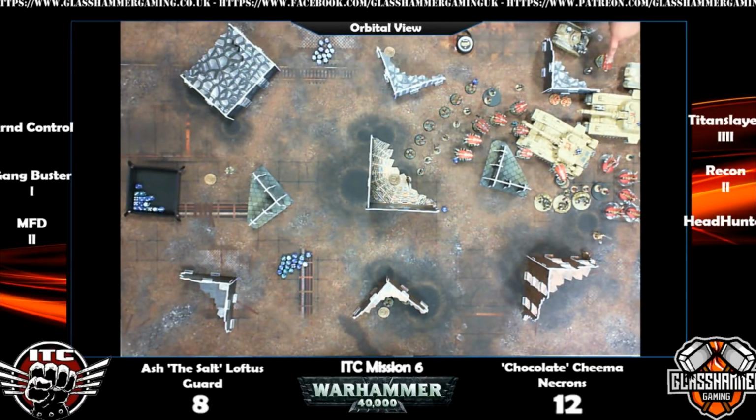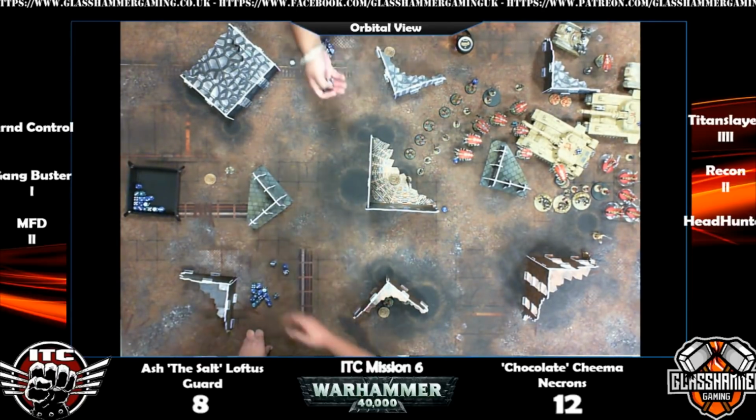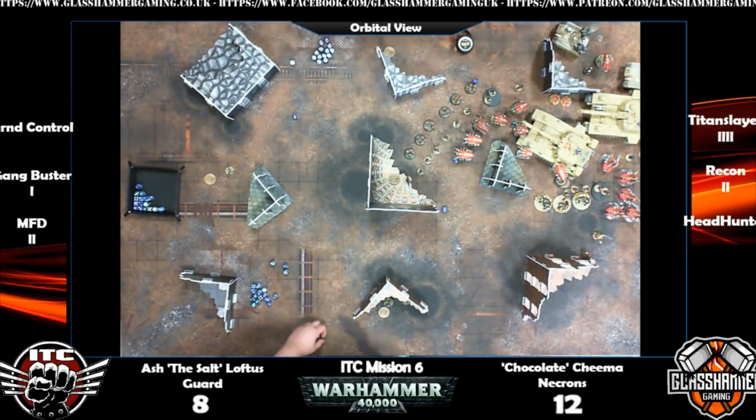Charges then. This guy here will charge the company commander. Okay, he'll throw a frag grenade. A 4. Because I need to start killing characters here. One. Come on! Yeah! He's got one left! And he charges 7. So he's in there. Okay, and then these wraiths will go into that tank again. 5 inches.